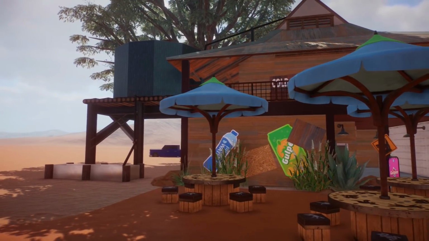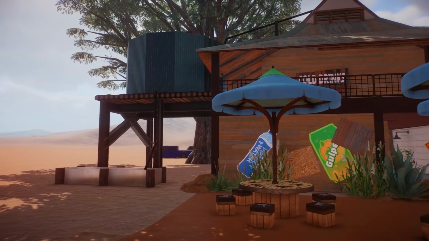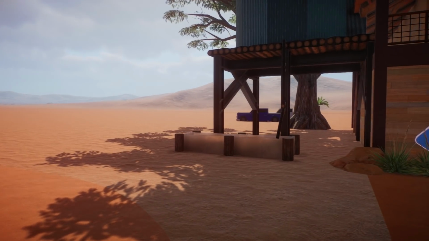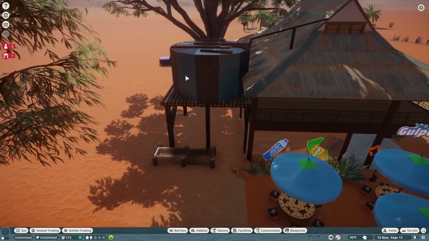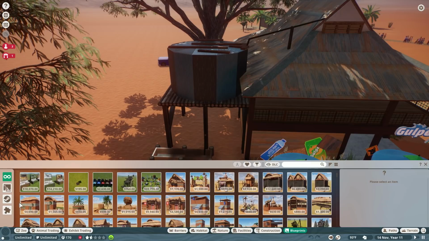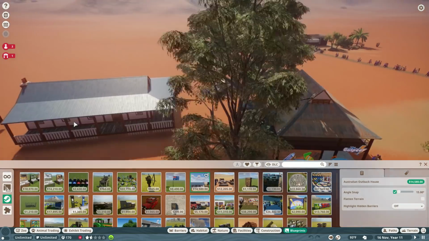This is a rain collector, and it's how you get your drinking water. However, I did not create it, and I forgot to write down who did. So let me look really fast so I make sure to give credit for this awesome tower. It's part of a larger blueprint that I'll go ahead and drop down right now, actually. So Australian Outback House is what it is.